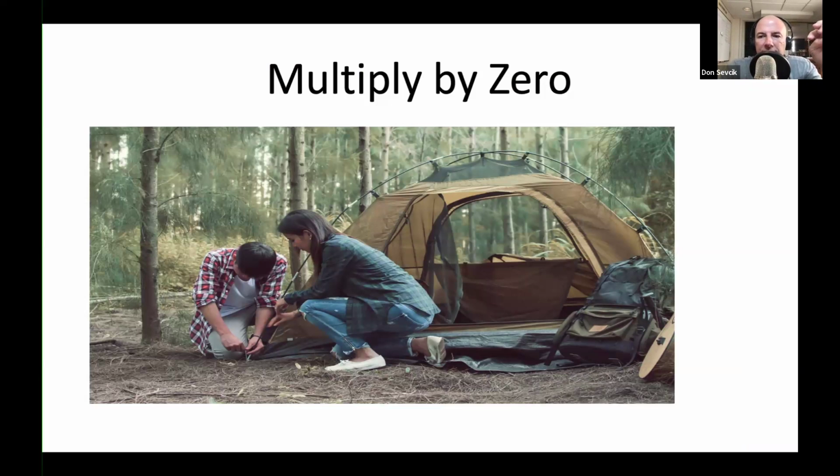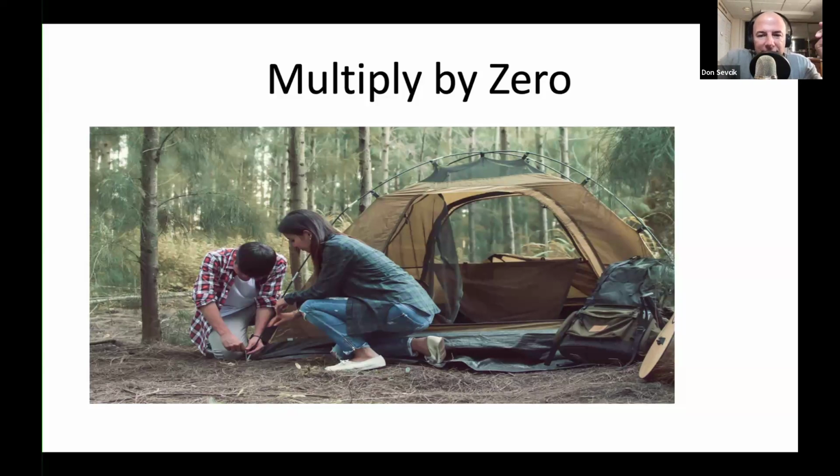Next on Numeracy, I want to talk about something called multiply by 0. On the screen, you see a family in a tent, and it reminded me of a hilarious story that illustrates this mental model. Two campers are sitting in a park late at night. The first camper says, I'm worried about bear attacks. The second camper says, I'm not worried at all. The first camper says, well, why aren't you worried? It's a huge bear. And the second camper says, if a bear attacks, I don't have to be the fastest runner. I only have to be faster than a slower runner. And the first camper says, well, wait, I'm the slowest runner.